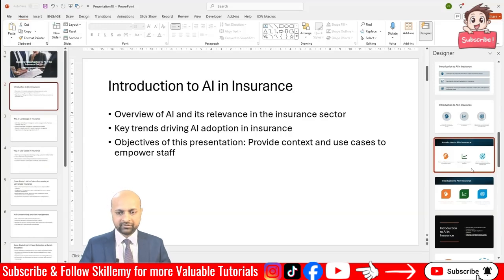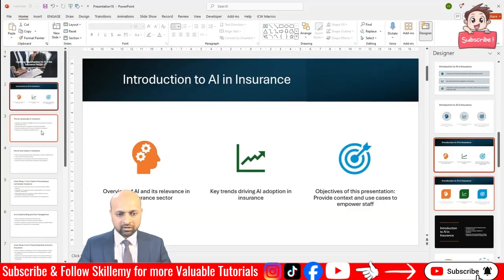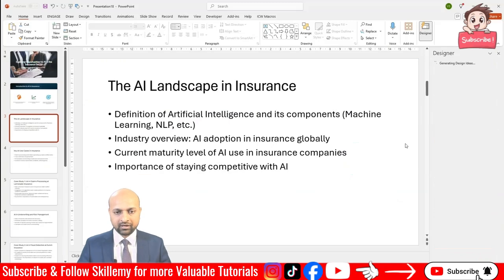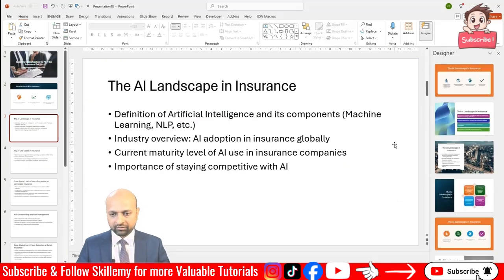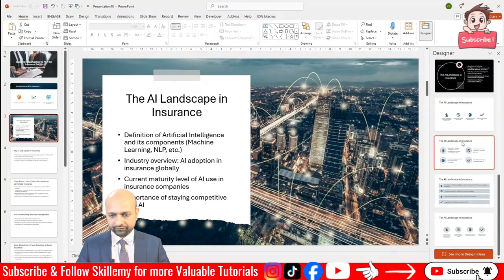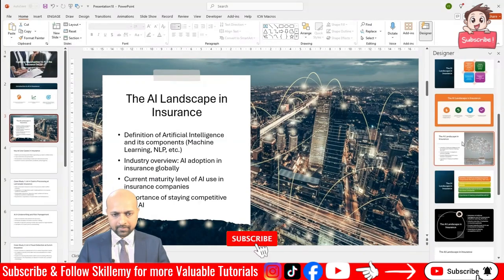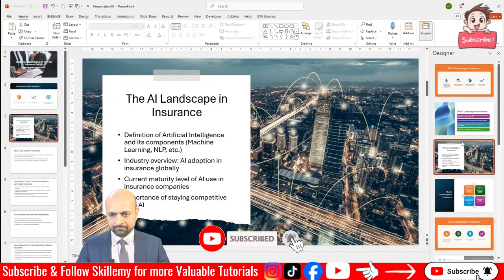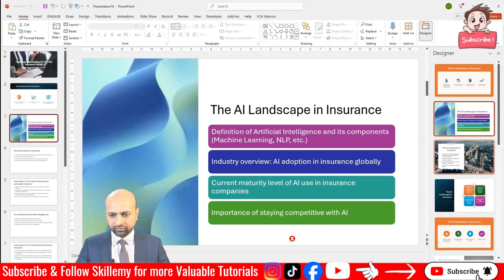Okay, maybe we select this one. Okay, then next one, AI landscape and insurance. Let's select this. Try this one, or yeah, this one is also looking okay.